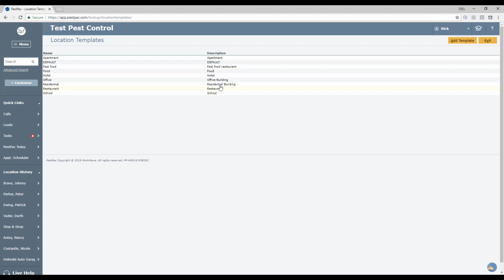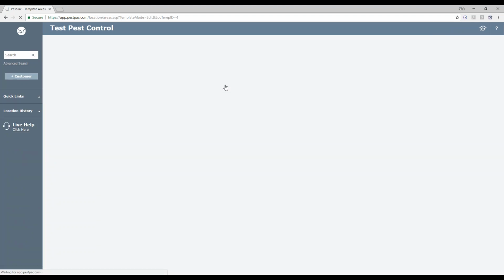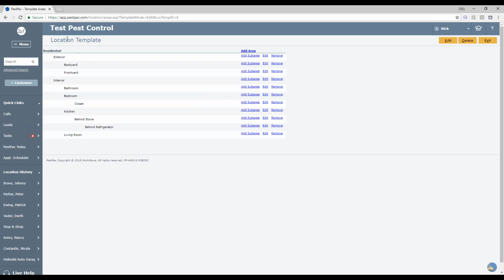Let me show you. Let's just do residential building. This will be a good one to show you. So this is what my current template looks like. So you're going to come in here, you're going to give it a template name, which is just a unique identifier for that template, and you're going to begin adding areas and then sub areas.